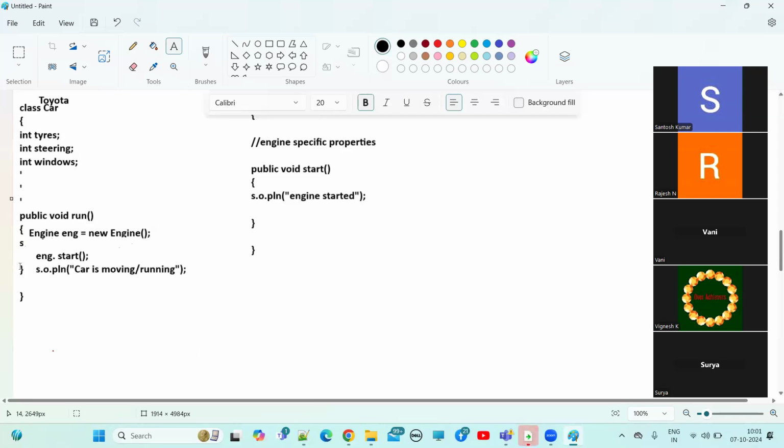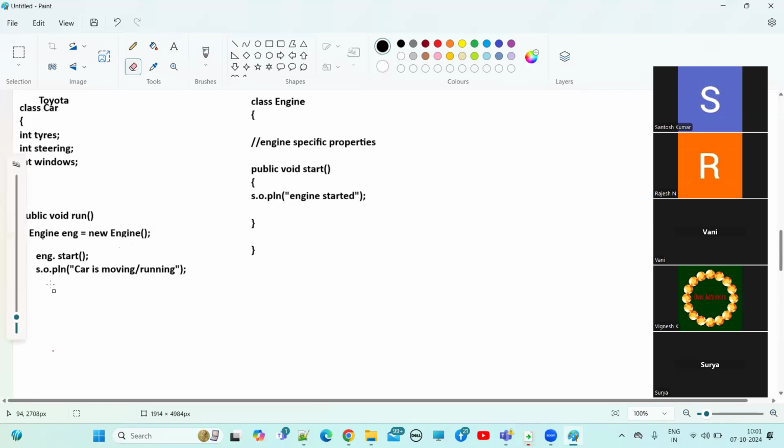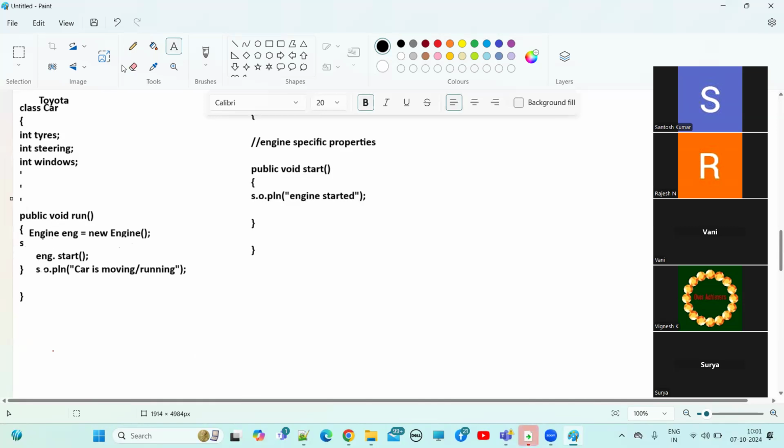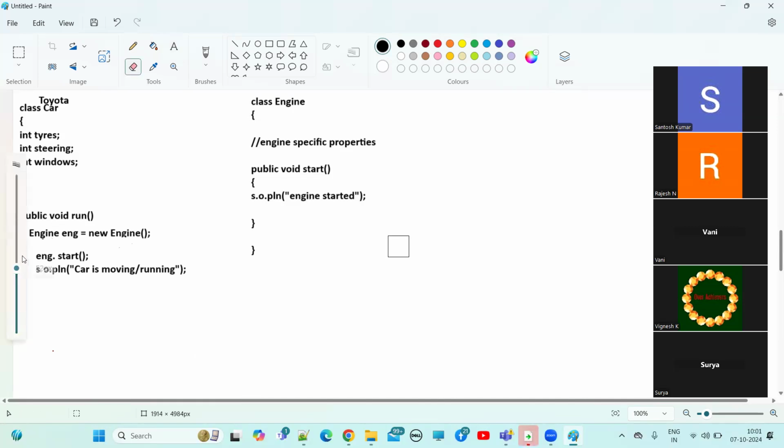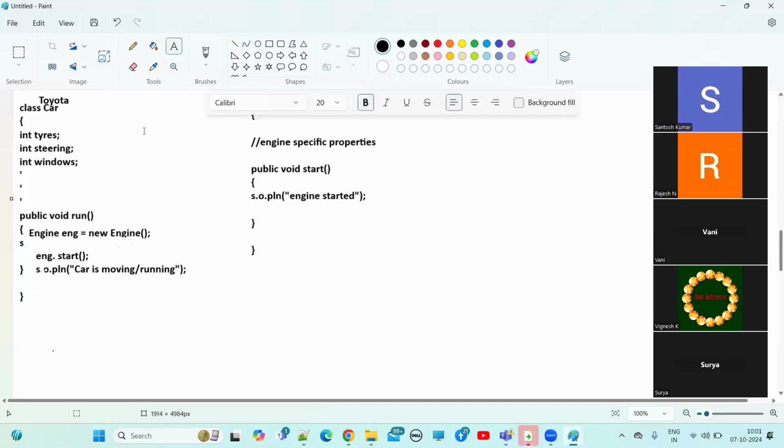Okay, guys. So now the light is showing. I want to remove this one but I'm not able to. Okay. So this is the main method. This is the class closing, guys.